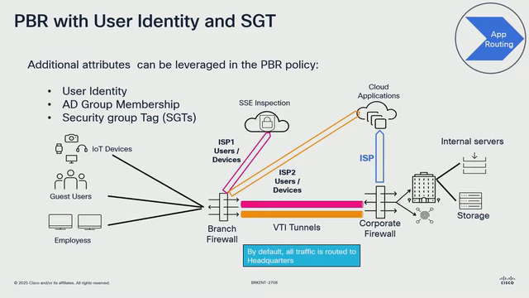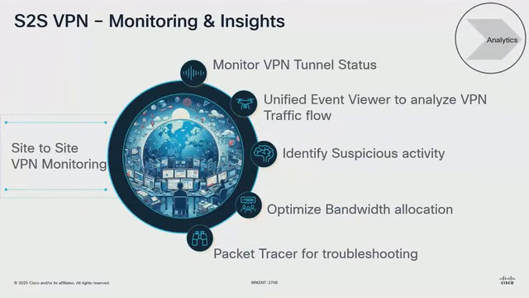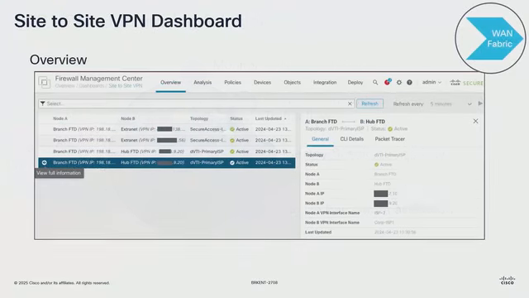I might send their traffic out a different path. You get the idea. So those TrustSec tags and routing allow you to do some pretty fancy things here. Now, in firewall, we do a bunch of cool monitoring as well, site-to-site monitoring and tunnel monitoring and all the stuff you'd expect. A couple of screenshots to show you what that looks like here.